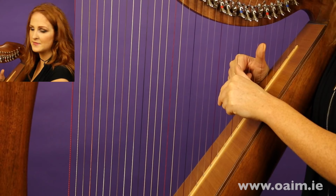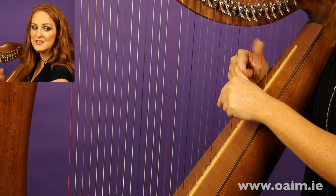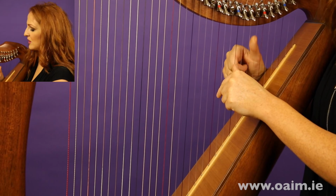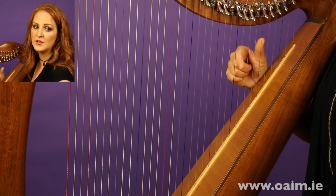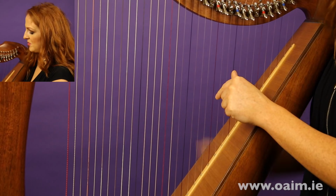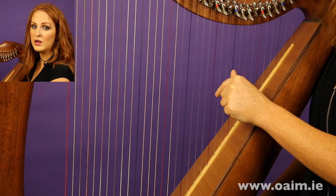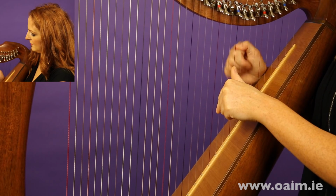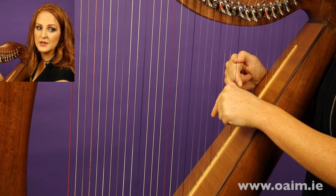Now we need to place. So once I have finished the C and A, these 2, of the first 7th, I'm going to get ready for the second one immediately. So I'm going to move from here to here, moving down 1 step. And the same with my left hand. It starts on these 2, it's going to move to these 2. And we can move it right away after we played it. So very slowly. I'm already on to the next one. Ready to go. Already on.